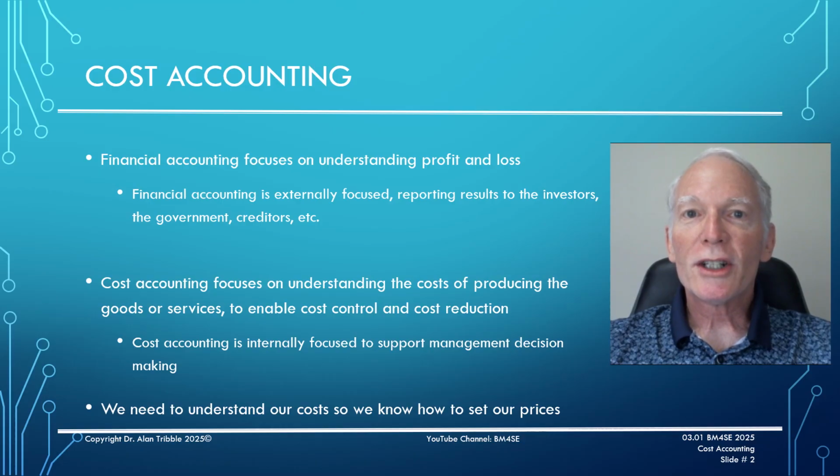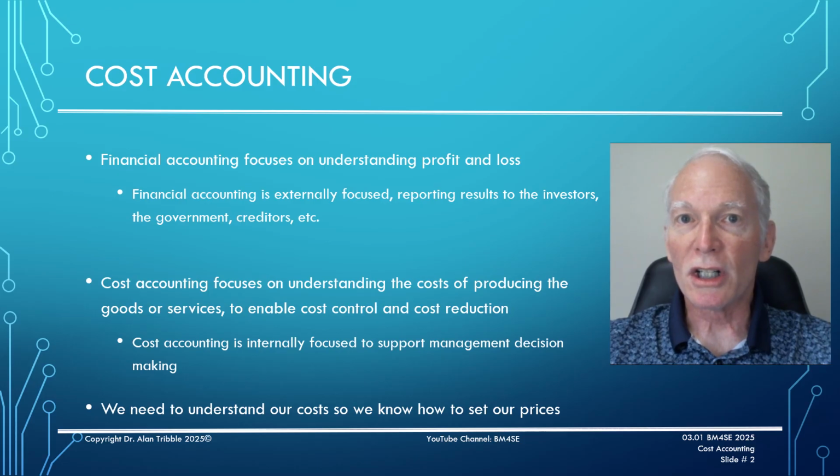If you're a scientist or engineer, you appreciate that there's a distinction between the various fields of science and engineering. There's a difference between electrical and mechanical engineering, for example. Those same differences exist in other fields, such as the world of accounting. Financial accounting focuses on understanding profit and loss. Cost accounting focuses on understanding costs so that you can implement cost control or cost reduction measures. Cost accounting is intended primarily to be used internal to the company, whereas financial accounting results are often reported externally.